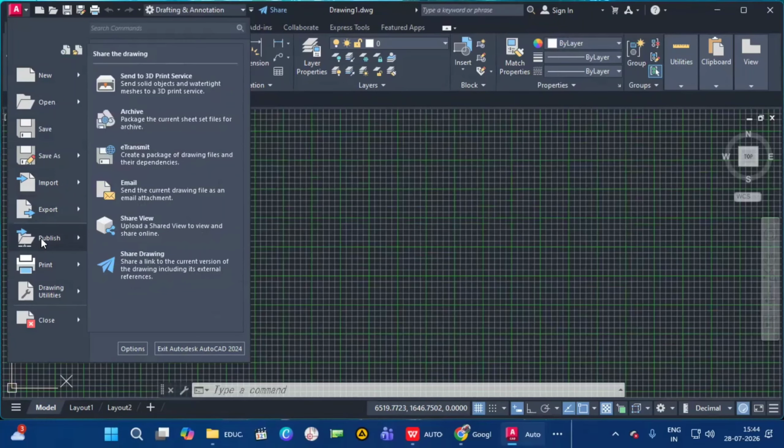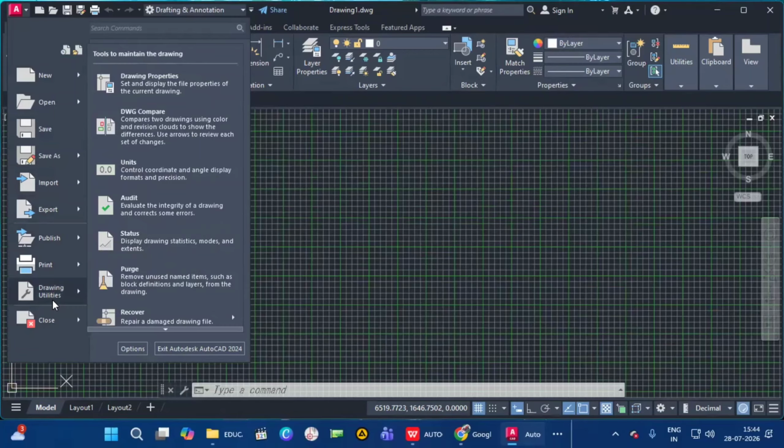Publish. How to send a soft copy, 2D copy and 3D model. For a 2D copy, you can use eTransmit, email, archive. Clear up here? For printing a 3D part, first you have to convert the drawing to the right format. Then you can get the 3D print. Clear up here?